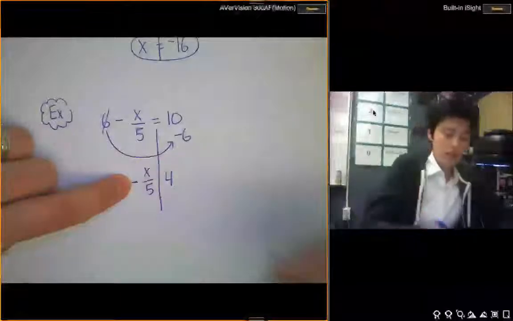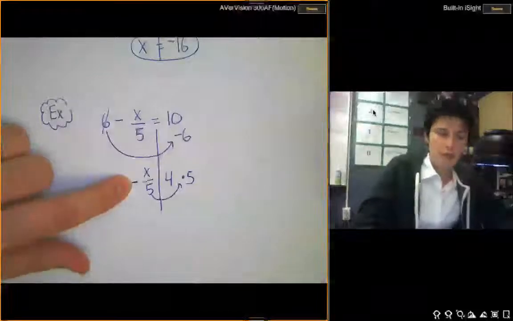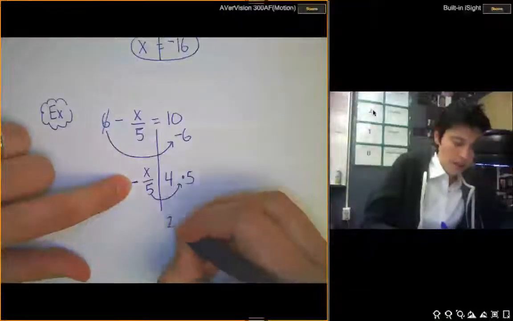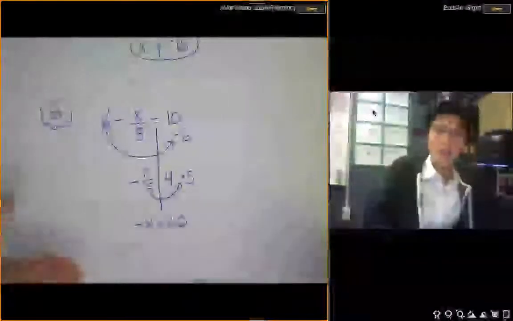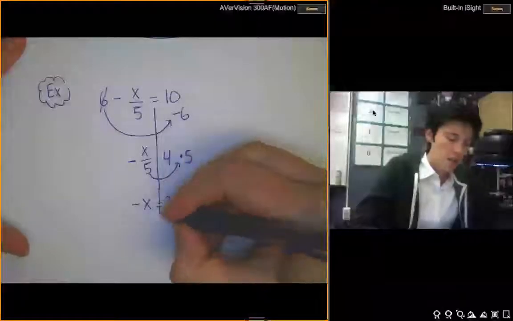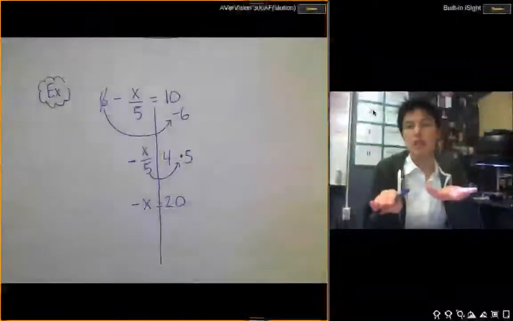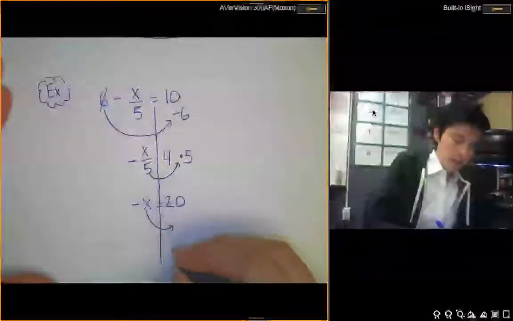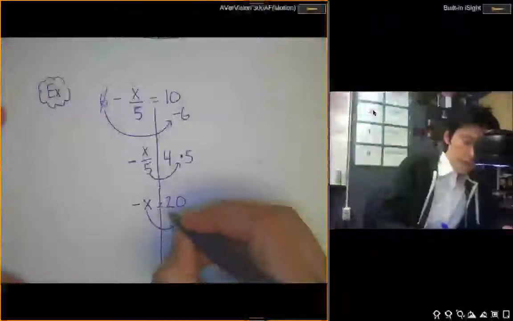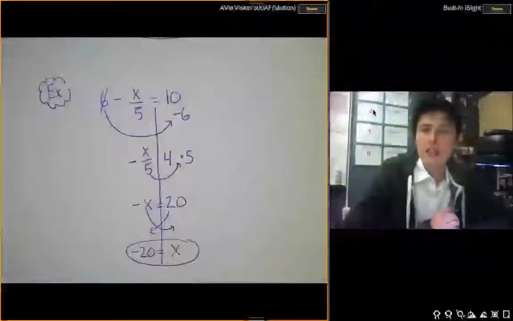Now to get rid of the fraction, to get rid of the 5, I'm going to multiply it over and times it by 5. Which means 4 times 5 is 20. But I still have a negative x, a minus x equals 20. And we don't want to solve for a negative x. So if you remember on the tile mats, if you have a negative x and you want to change it to a positive, it's a flip problem. You need to flip the x over. So I'm going to flip the negative x over and make it positive. But then I'm also going to flip the 20 over, just kind of do a little switch here, and make it negative 20 equals x. And now I have my answer. That takes care of that.